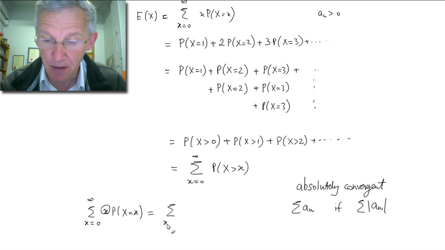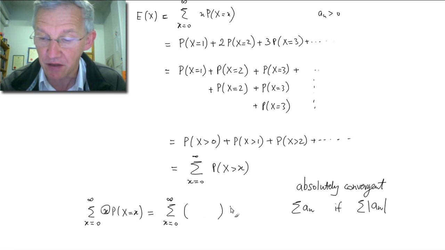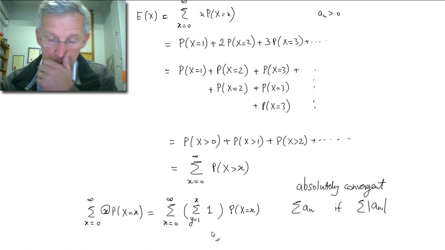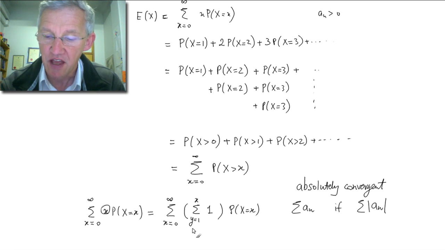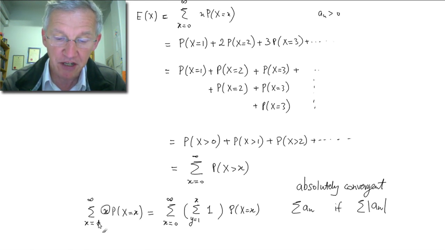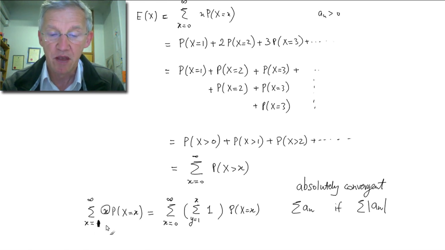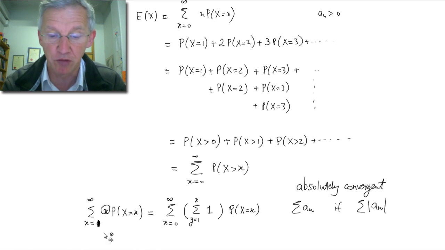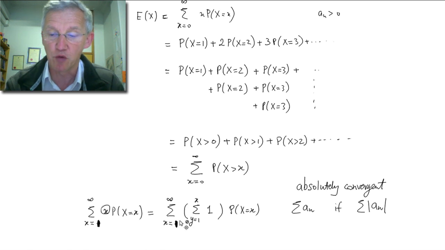And so you can write this as the sum x equals 0 to infinity of, now x, I'm going to replace x by something, and then I'm going to have the probability that X is equal to x. And x gets replaced by this. I'm going to add for y equals 1 up to x, 1. Now I do have to be careful here because as soon as I've written that I see I can't go from y equals 1 to x is equal to 0. So what I really should have done is said, well, it doesn't really matter that I change that to a 1 because when I look at this sum, the first term is 0. So I can write this as the sum from 1 to infinity of those terms because the first term is 0. So really what I'm trying to rewrite is this, and that sum makes more sense when expressed that way.